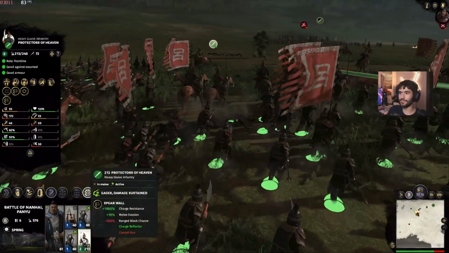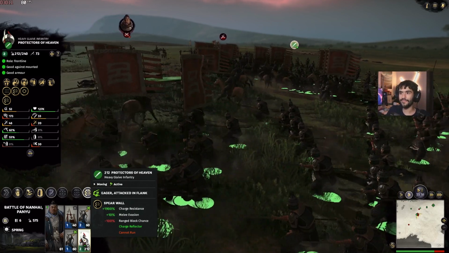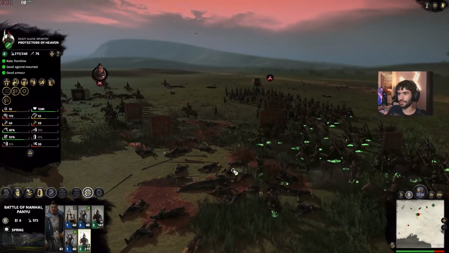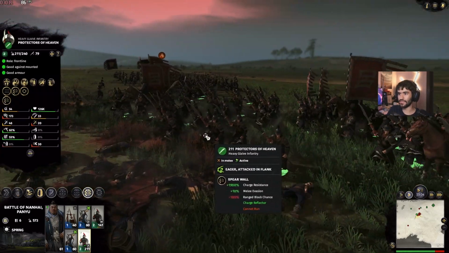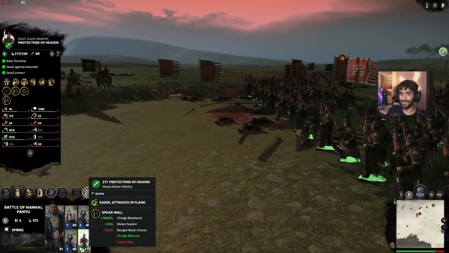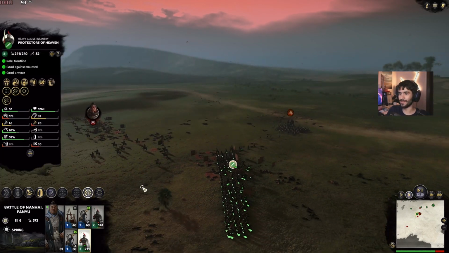So we've gotten the full benefits of the formation now, even though it looks nothing like a spear wall. Even though it looks nothing like a spear wall, guys, we have a spear wall.